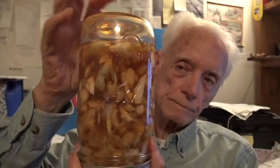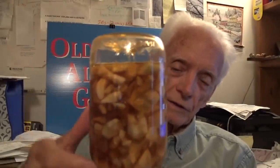So one of the questions that I had was how much garlic to how much honey? In other words, what would be the ratio? And the answer is it really doesn't matter how much you make as long as when you're doing the fermenting you have enough honey in the jar to cover the garlic. And I'm going to show you 2 jars that I made 2 days ago. Now, whenever it first starts fermenting, all the honey will be down here at the bottom. And then later it'll come up to the top. So I'm just going to turn this up so you can see that the honey covers the garlic. So that's what you want.